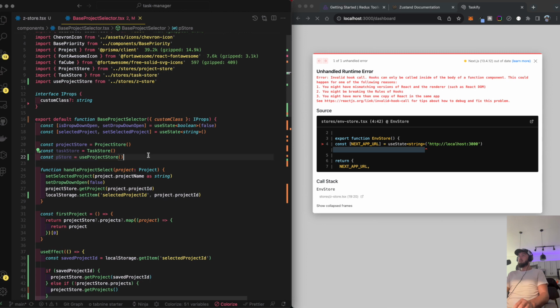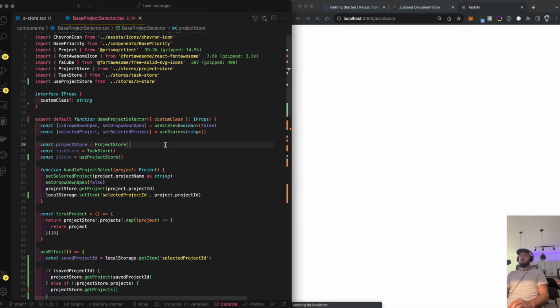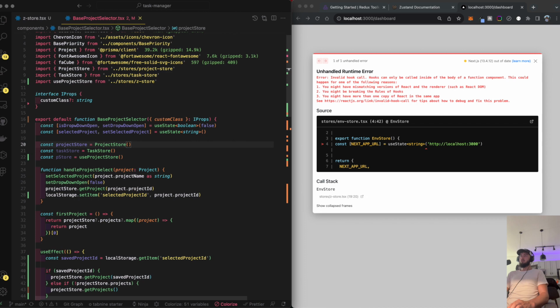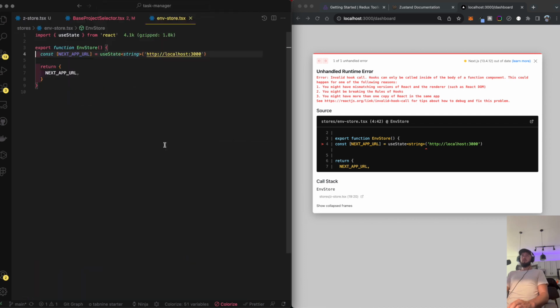Then where is this error? Invalid hook called. Hooks can only be called inside the body of a functional component.